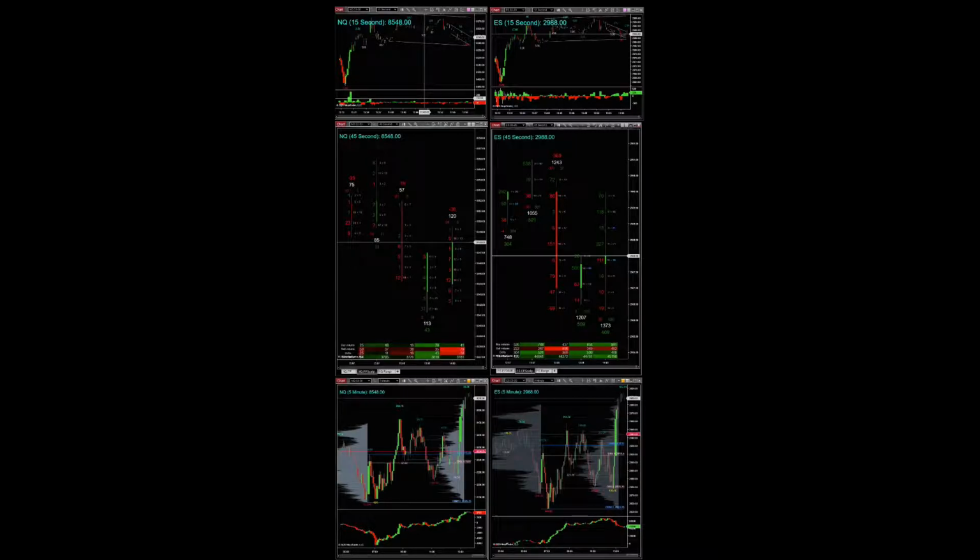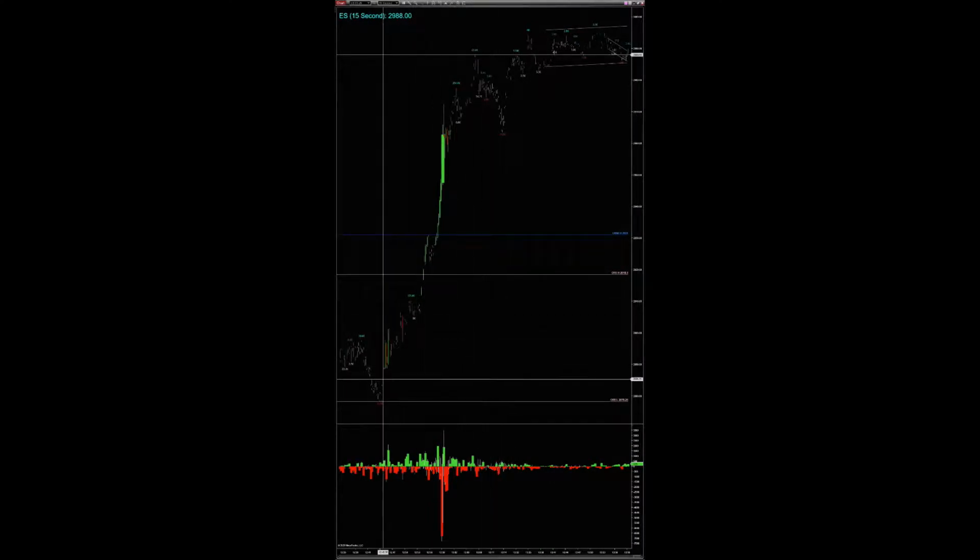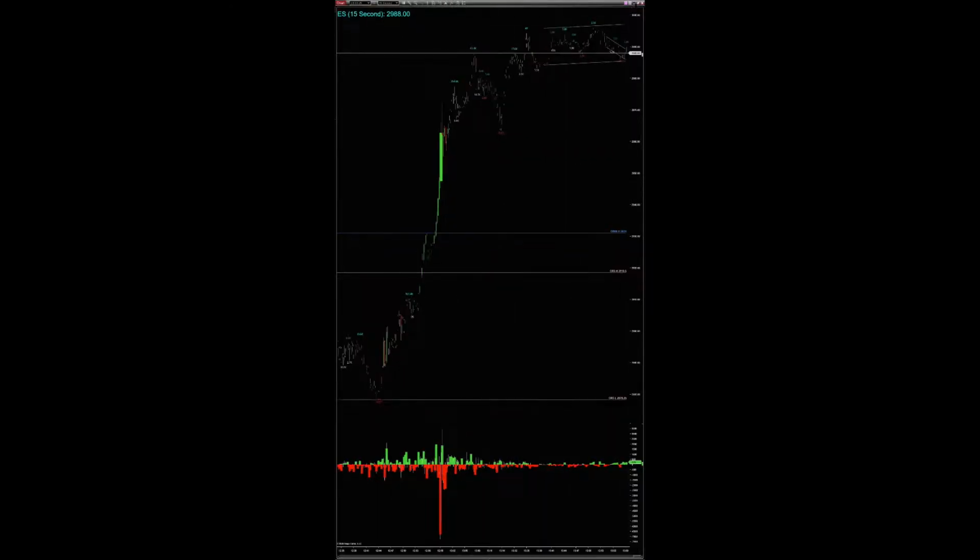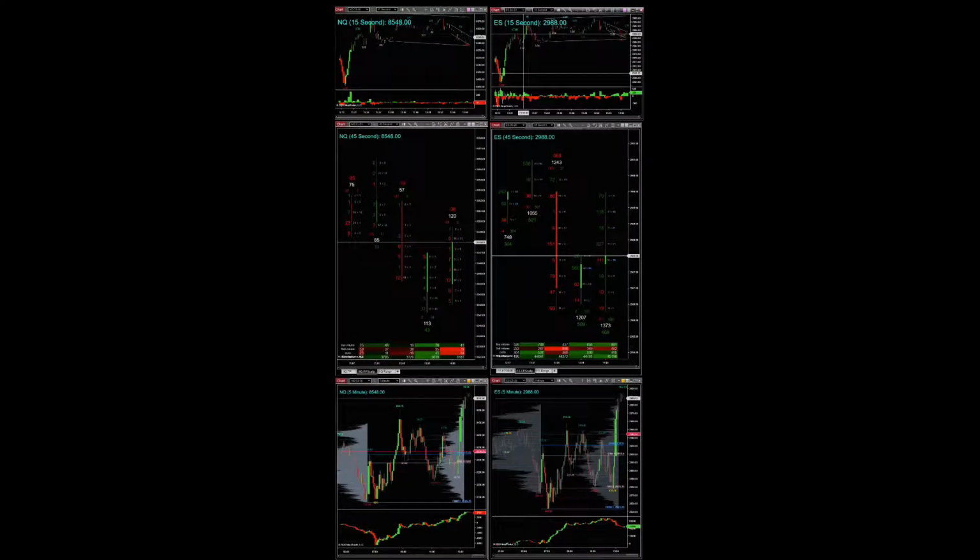And in the middle, I'm seeing all the domes. So let's say I'm watching the domes and I'm thinking, gosh, this looks like a this or a that. Then the next thing I'm going to do is glance left and see if that situation is confirmable. So for example, let's pop this up. Is there any way you could define this movement right here as anything but an HMOMO long? No, not possible. And that's what happened at the close, right? So if I'm seeing that and my notion over on the dome was that there's a long, that's all I need to know. The footprints, I don't need that information anymore, because you get it, right?